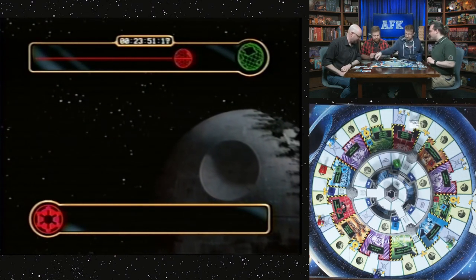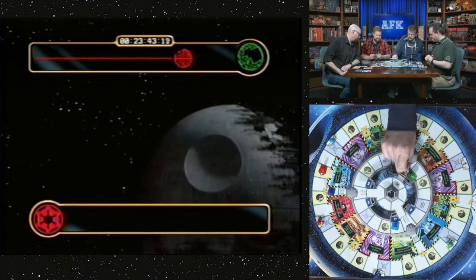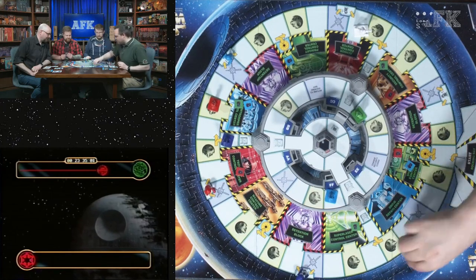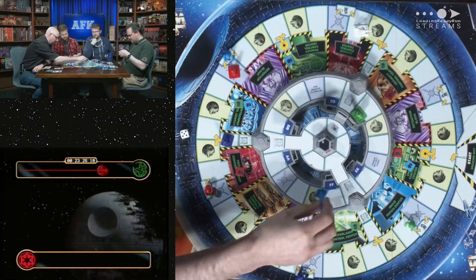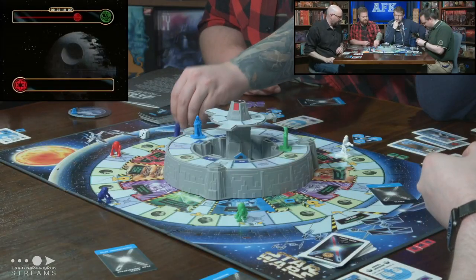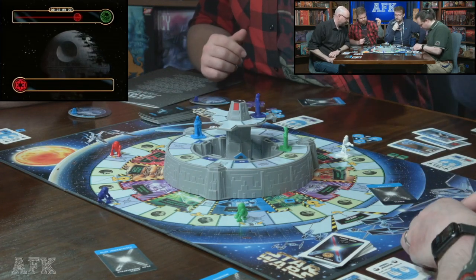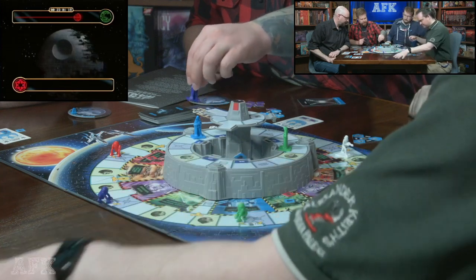And I'm gonna roll. Right. Thank you. 2, 1, 2. Force card. 5. Gain 3 dark side points. I'm gonna move up to the reactor access panel. All right. 4. 1, 2, 3, 4.